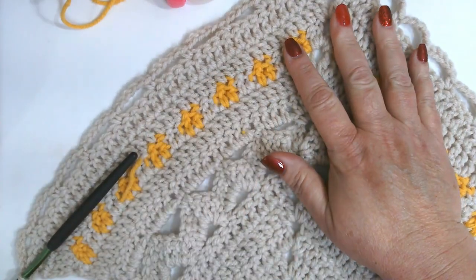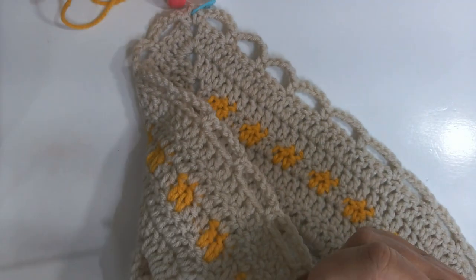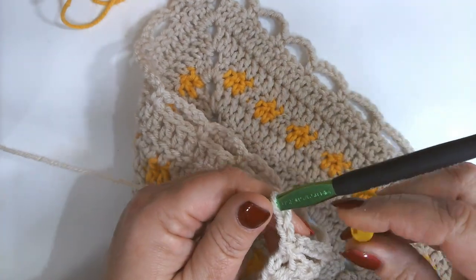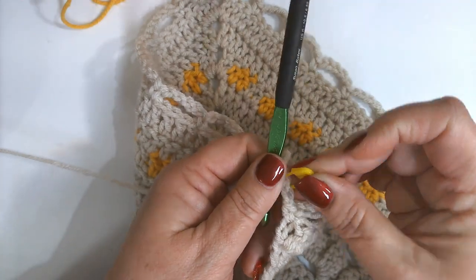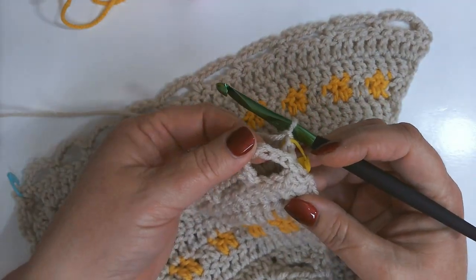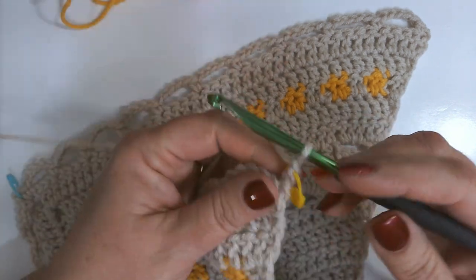So for row 15, it's a repeat of row 7. We're going to chain 2. Place my stitch marker in that chain 2. And turn. Now we're going to put 4 double crochets, chain 2, 4 double crochets in every chain 5 space.